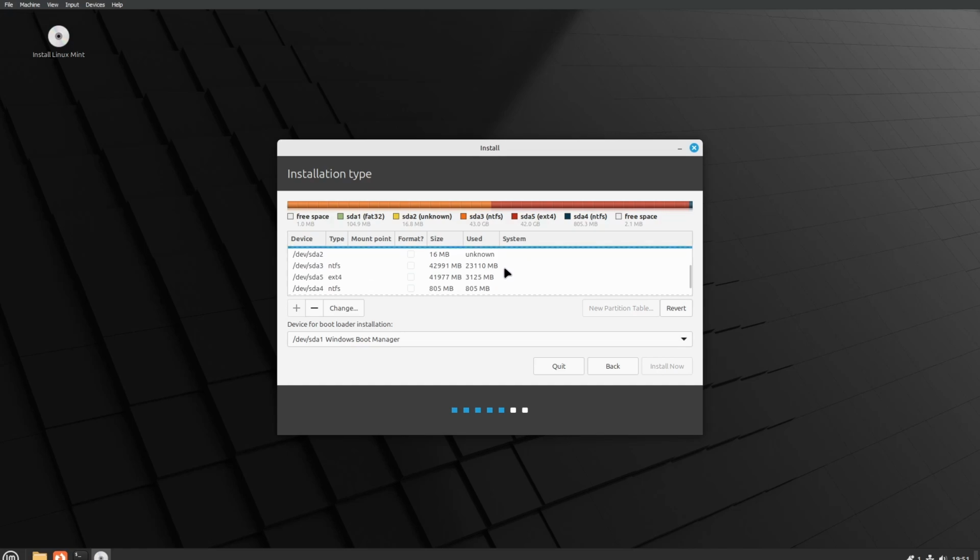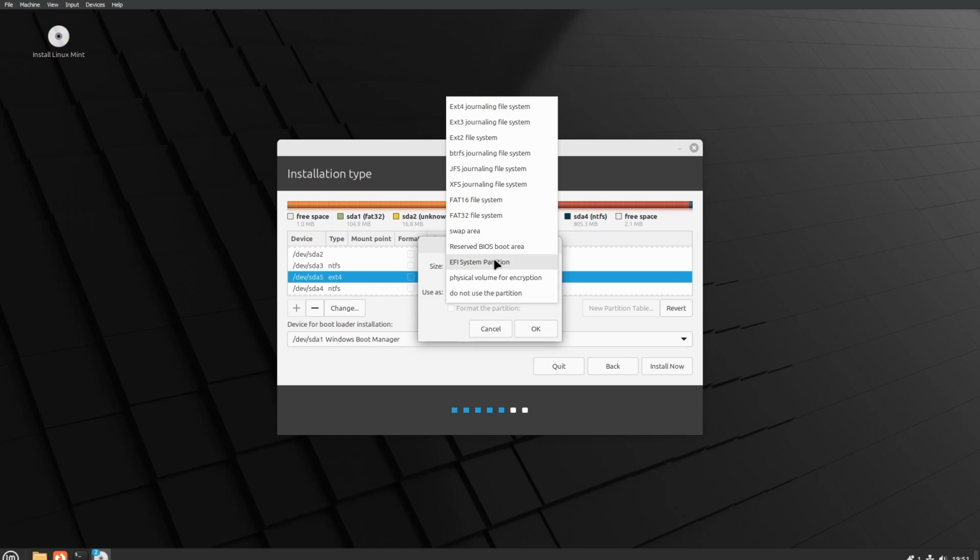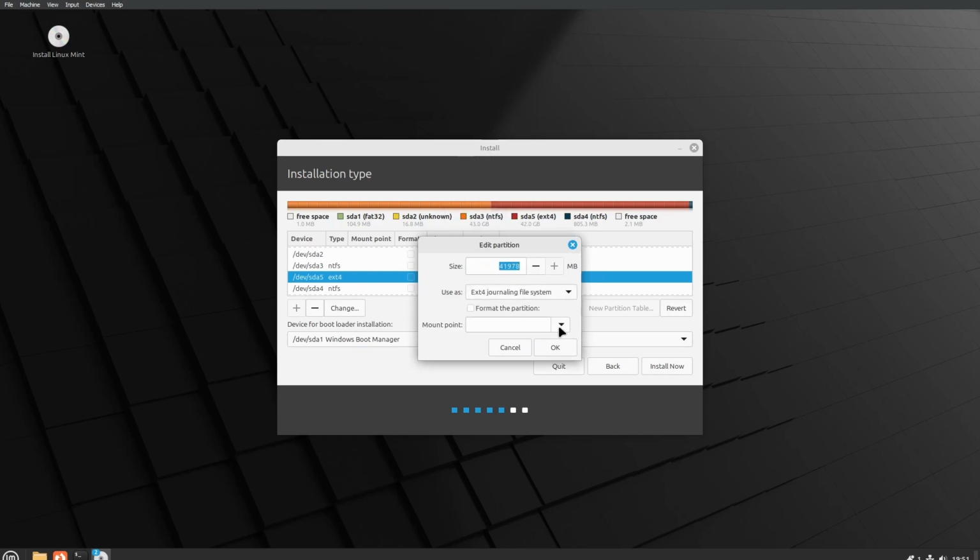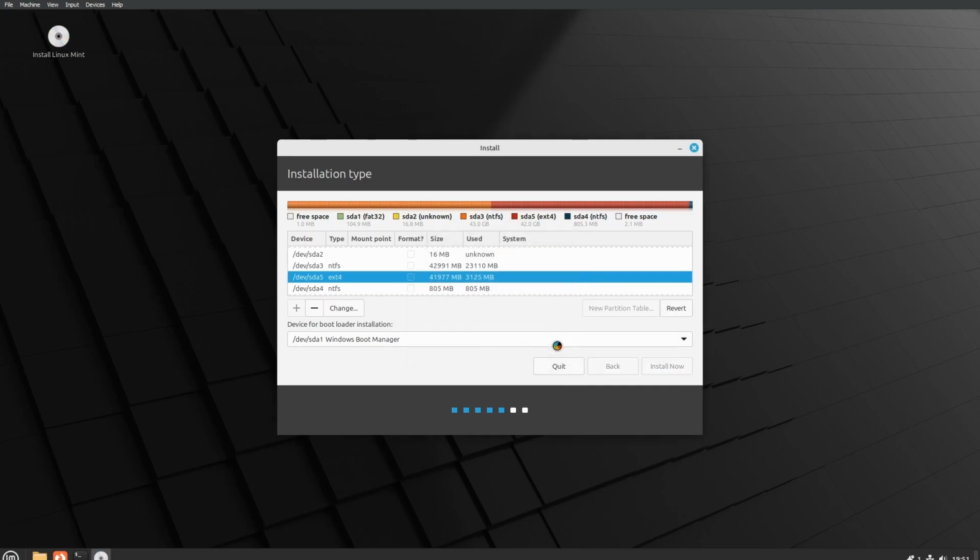And then for our root drive, which is what your hard drive is called in Linux, your main file system in Linux is called the root partition. We are going to click Change, use it as ext4, and for mount point, just do forward slash, which is root.